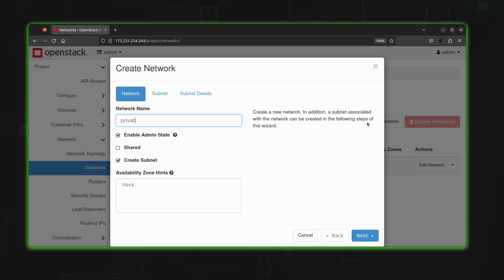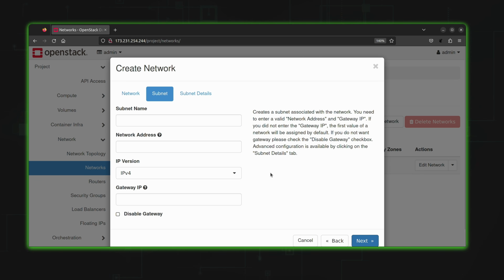So the first thing we'll do is name the network, and I'll call mine Private Network 1, as you see here. And then next, what we'll do is click on Subnet, or we could simply click Next right here. It's basically the same thing. And this is where we actually set up the IP information for the network. So we also should name the subnet as well. So to keep consistent with the naming scheme here, what I'll do is call this Private Subnet 1.